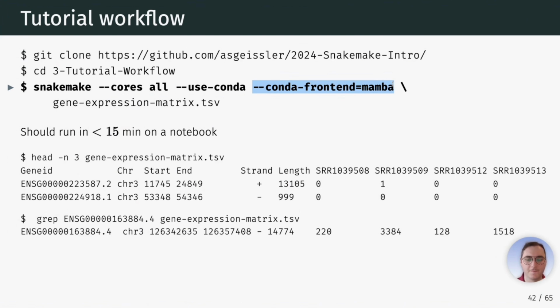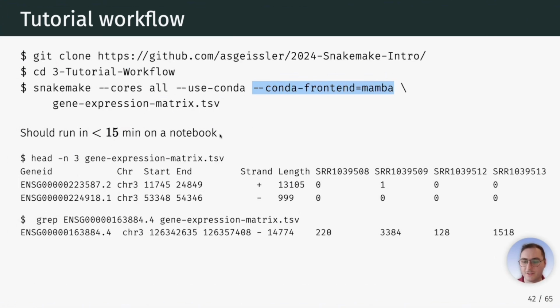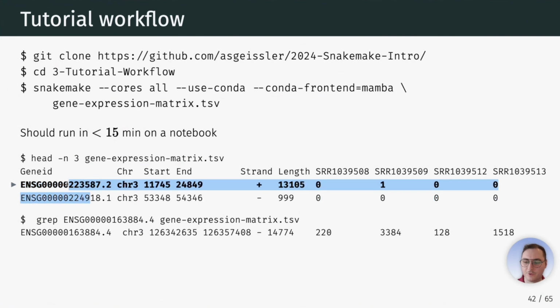For the context, if we use this conda way of installing software and say I would like to install for this tool version 2.7, then it comes with certain requirements of dependencies, software dependencies that have to be met. And there is a so-called solver. It tries to find a solution which combinations of software to install to fulfill the environment that we desire. And Mamba is a fairly more modern, faster solver that was implemented such that if you run it on a consumer-grade notebook, it should run in its entirety in a bit under 15 minutes. And the output will be a file now, the gene expression matrix, which gives us the following entries per row: a gene identifier. So ENSG means Ensembl gene.